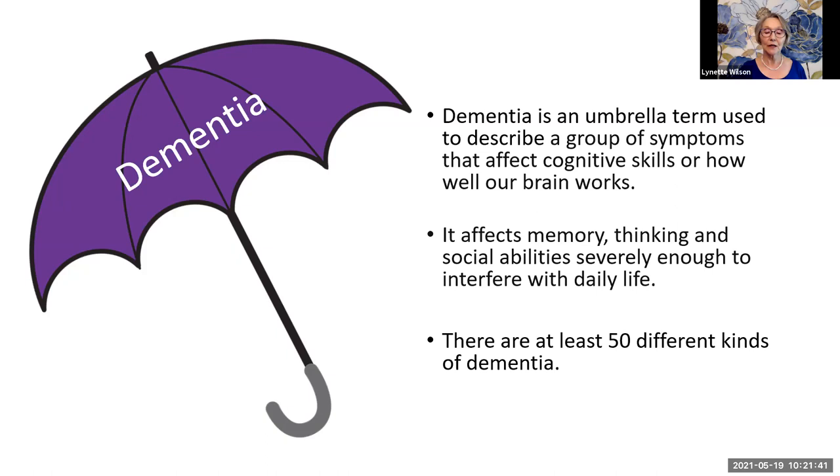While all dementias include some degree of memory loss, memory loss by itself doesn't mean that a person has dementia. Other physical conditions that can mimic dementia include depression, brain tumors, head injuries, nutritional deficiencies, hydrocephalus or too much spinal fluid in the brain, infections such as AIDS, meningitis or syphilis, and drug reactions and thyroid problems. These are treated differently from dementia and some can be fully resolved. This is one reason it's so important to have a complete medical workup before a diagnosis of neurodegenerative disorder or dementia is made.